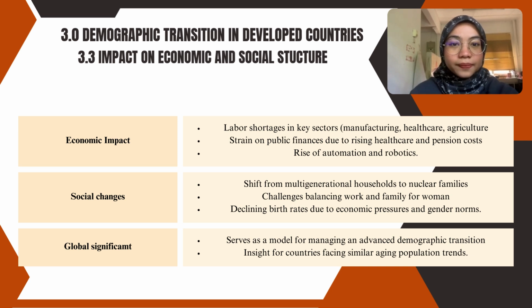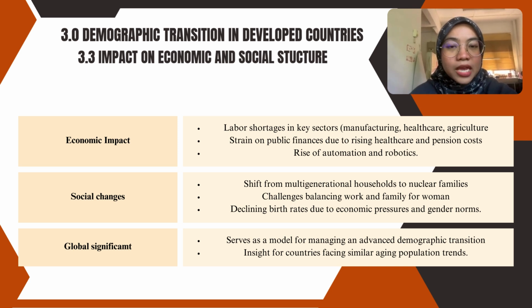While this technology has helped to reduce the dependency on human labor, it cannot fully replace the need for workers, especially in elder care. Additionally, Japan's public finances are under immense strain. Rising healthcare, pension, and social service costs for an aging population have sparked debates about sustainability. To alleviate this burden, the government has implemented policies like raising the retirement age and encouraging seniors to stay in the workforce.